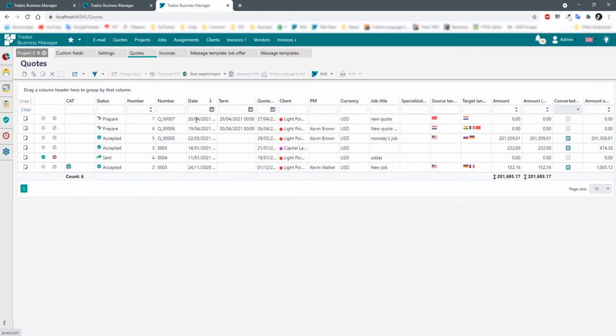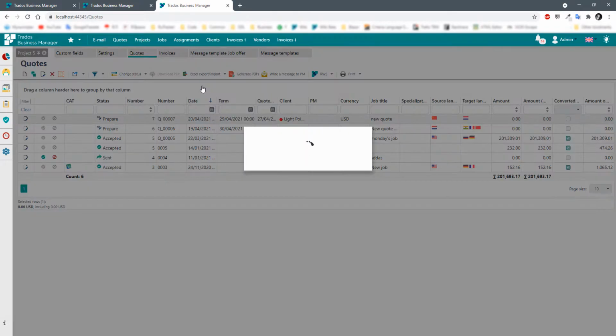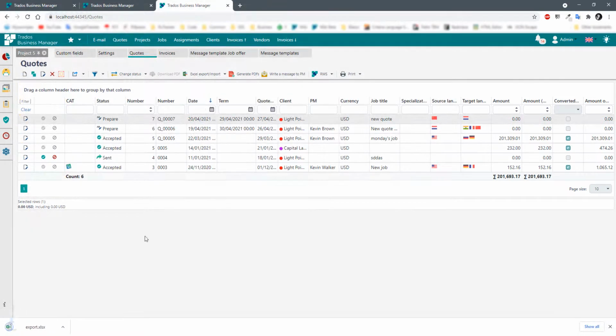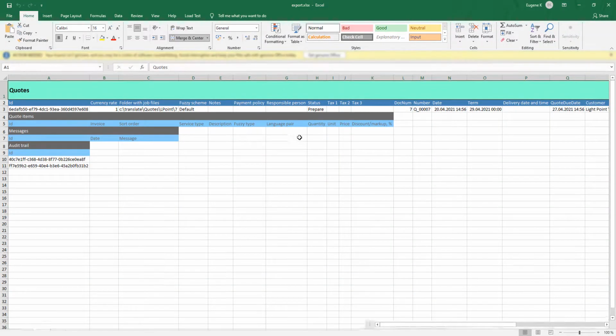Let's go to quotes again, and let's find our quote, the last one, where the term is specified, and let's use Excel export import functionality. Let's export selected rows to a file in Excel and open it.